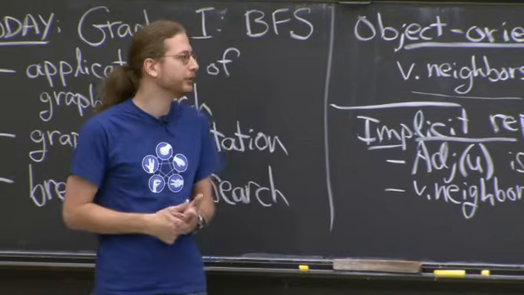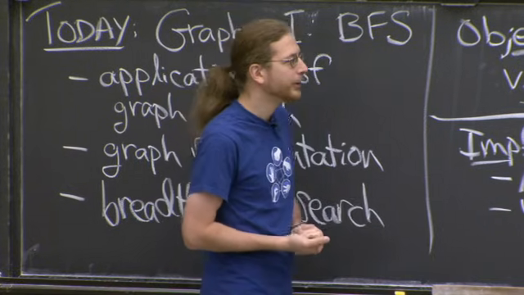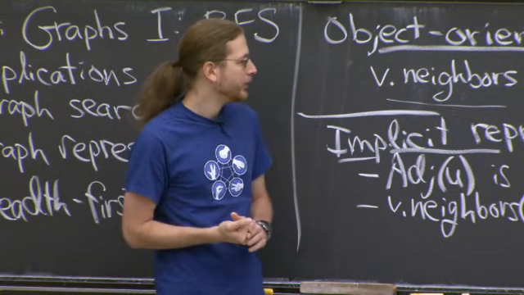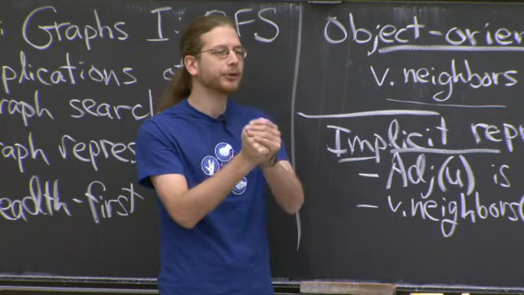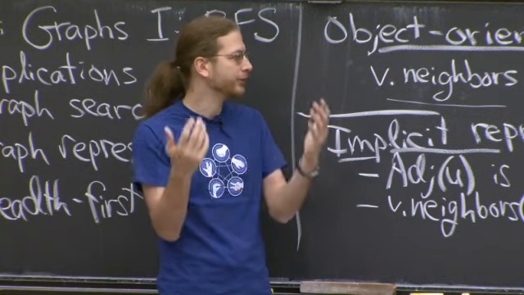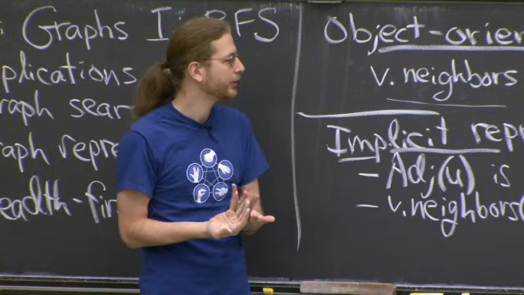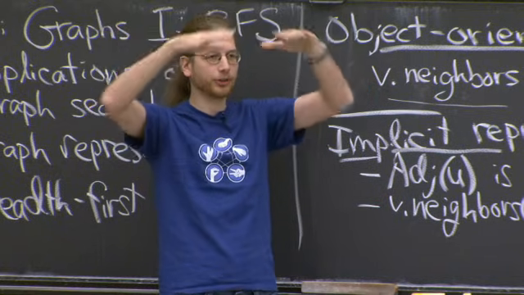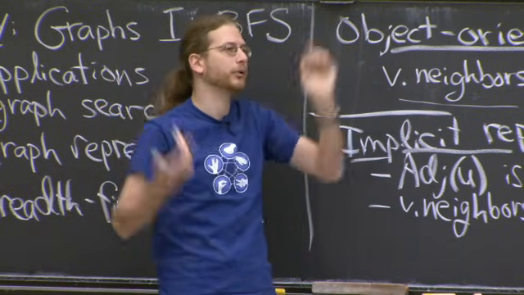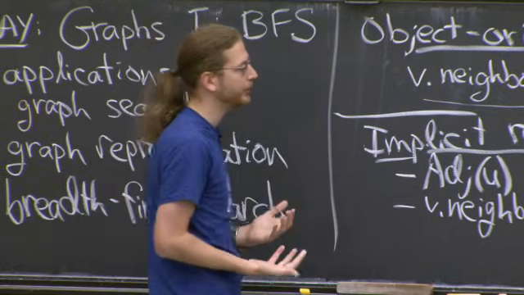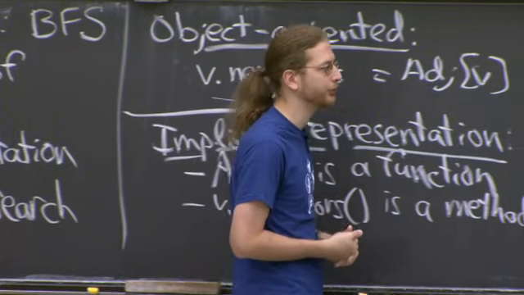Depends. Maybe you don't even need to explicitly represent all the vertices. You start with some vertex, and given a vertex, somehow you know how to compute, let's say in constant time or linear time, the neighbors of that vertex. And then from there, you can keep searching, keep computing neighbors until you find what you want. Maybe you don't have to build the whole graph. You just need to build enough of it till you find your answer, whatever answer you're searching for.